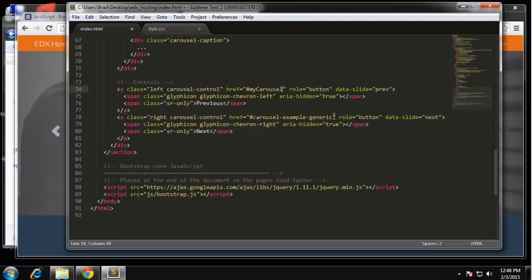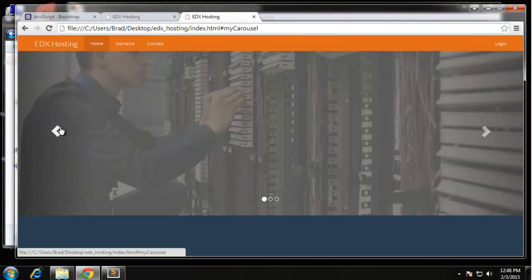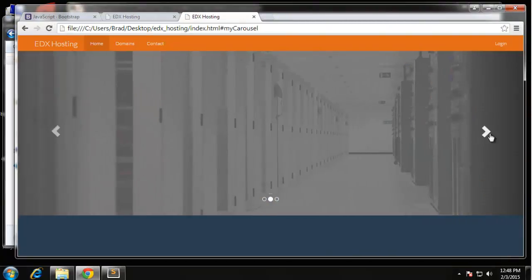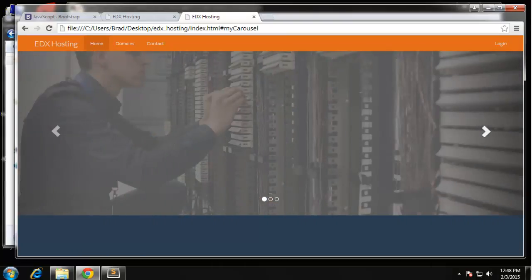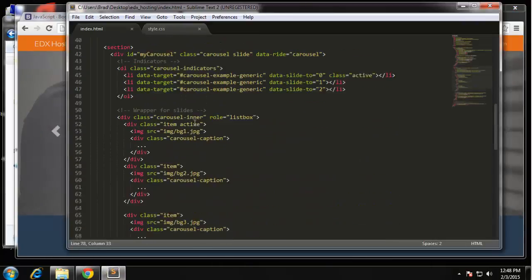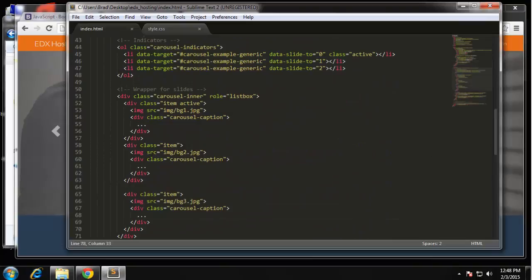Same thing down here. Okay, so it should work now. Yep. Now that the arrows are working, we can go ahead and start adding the content.